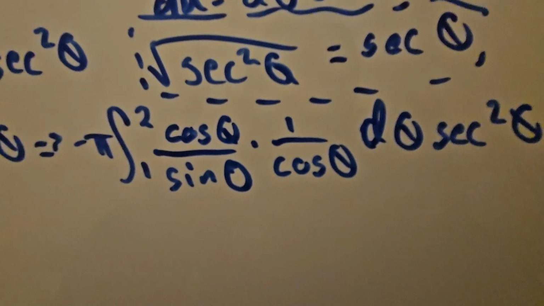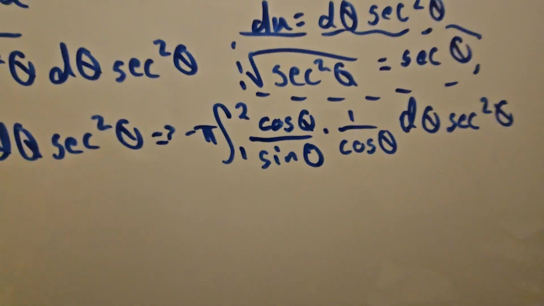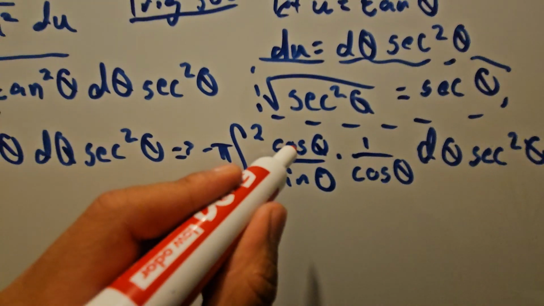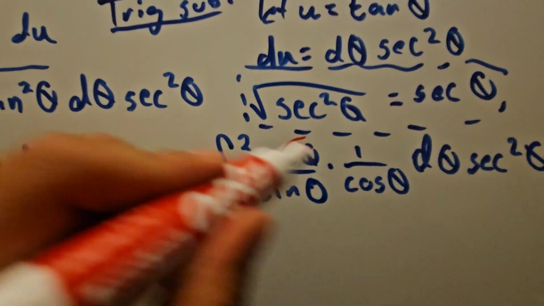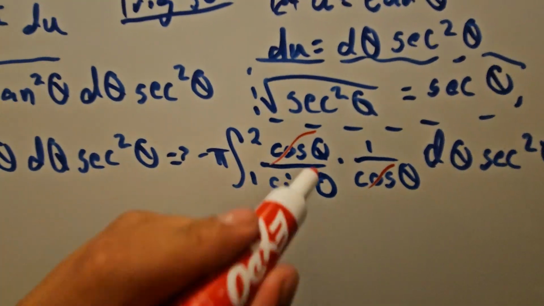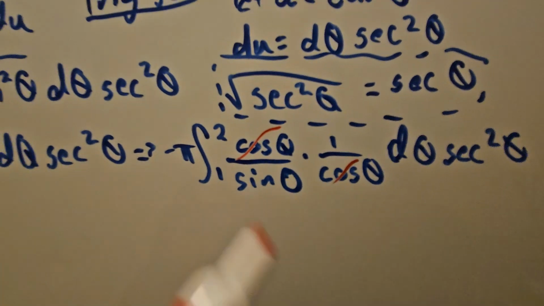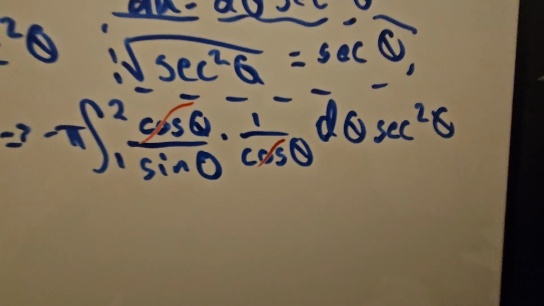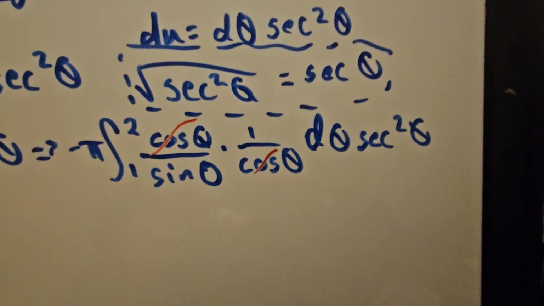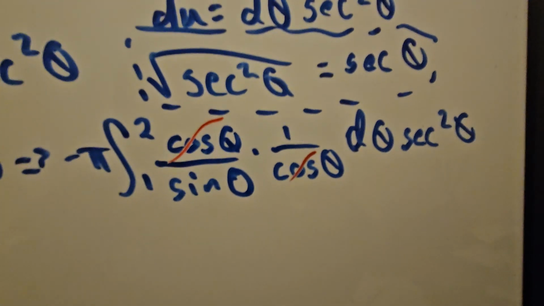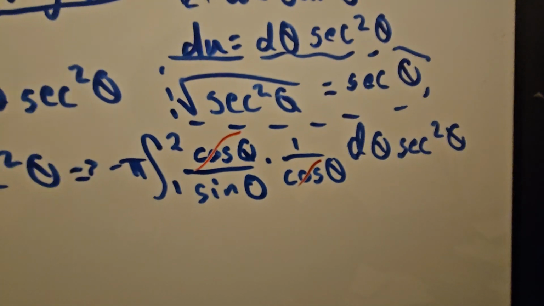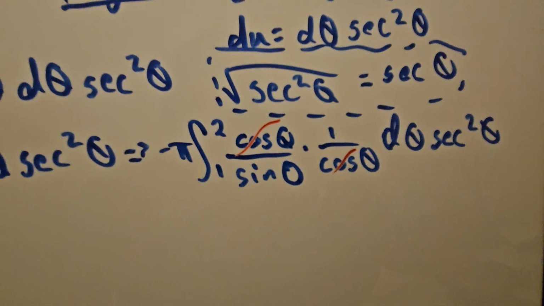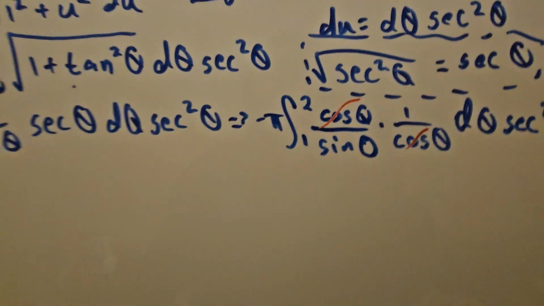Let me just go ahead and get my red pen. All right, I have my red pen. Look at this. We have a cosine here, we have a cosine there. You know what happens? Yeah, that looks pretty bad, but they get canceled. So let me put my red pen away. Since these got canceled, what does this give us? What's 1 over sine? That is cosecant. Yeah, 1 over sine is cosecant. So let's go ahead and rewrite the integral.